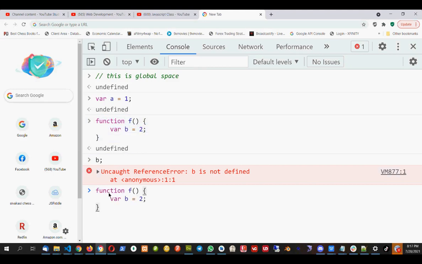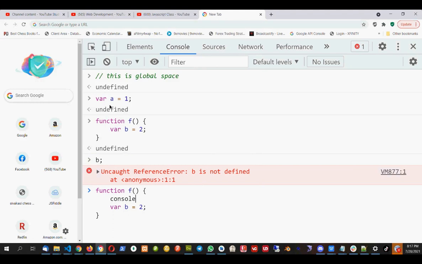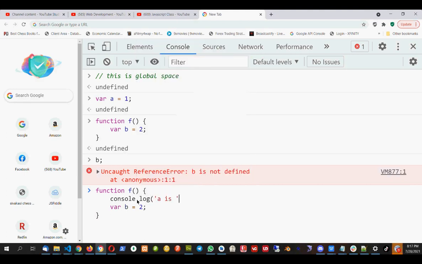So let me create this function again. Can I access a inside this function f? Yes, since a is defined in the global space, I can use it inside the function. But b cannot be accessed outside.